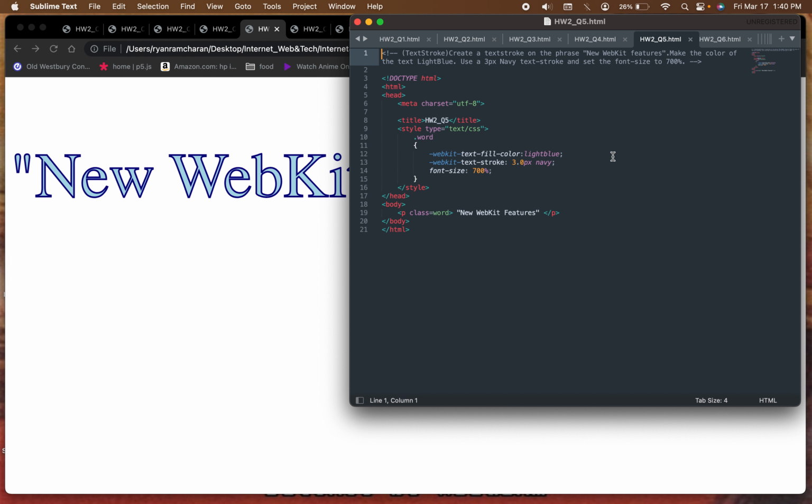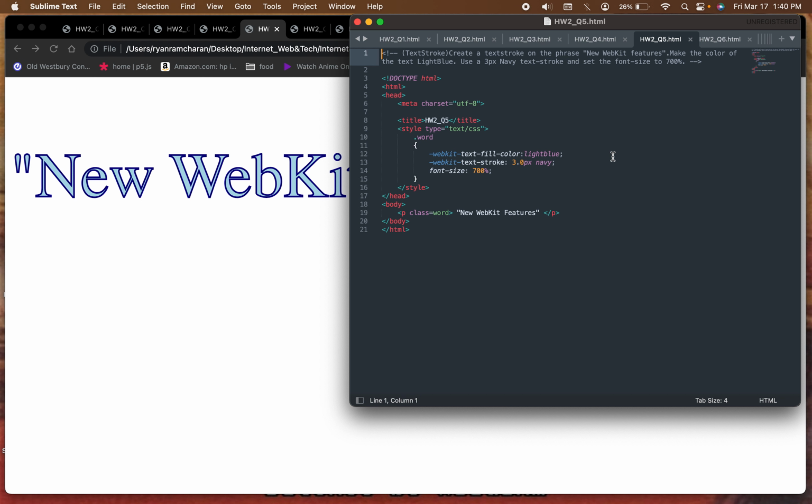doctype HTML, title homework 2 question 5, then style type equals text/css to invoke the CSS rules, and then dot word, so whenever we make the paragraph or the class equals word, it would invoke this.